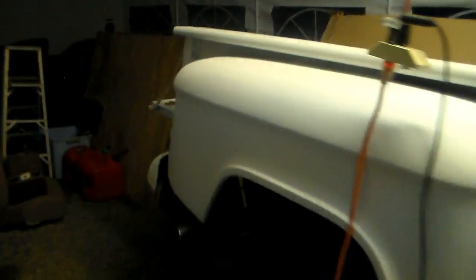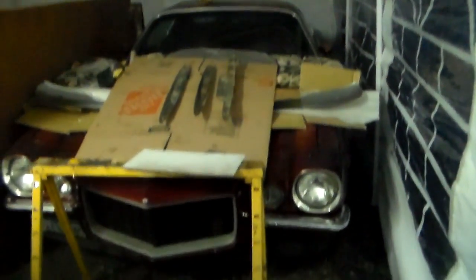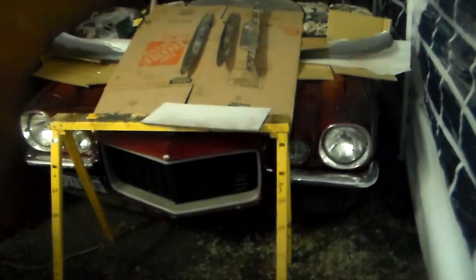A lot of people want to know about Trouble. Keep asking me about Trouble. Trouble's safe and dry. I got a history with these second generation Camaros. Some of my friends and family can tell you about that. But this one's going to stay warm and dry tonight. Yep. What? 650 horsepower big block. What?